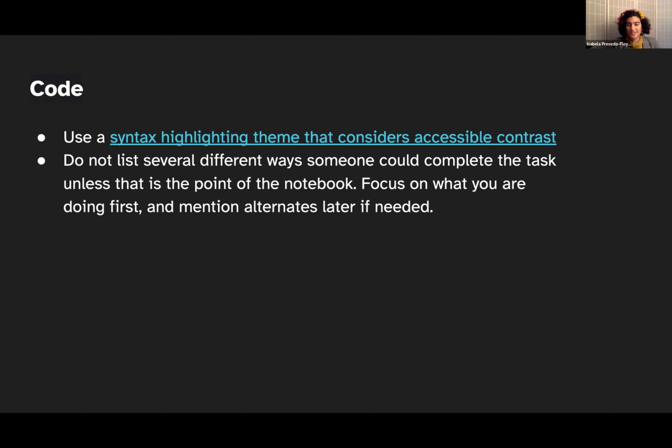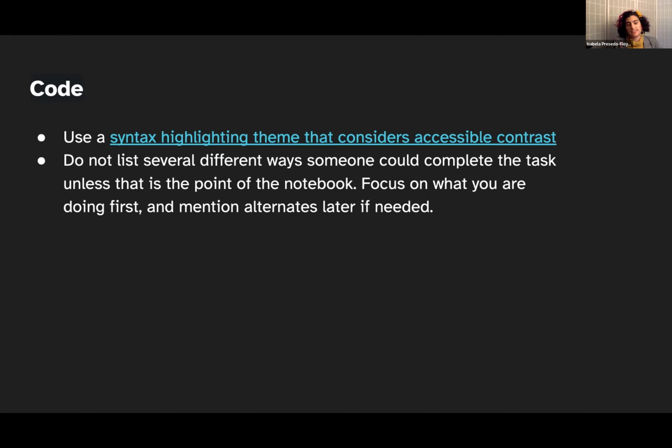Syntax highlighting is not always accessible either, right? That's using color to group parts of the code. You may not have control over this depending on how you're working with your notebook. There is a default one in Jupyter Notebooks that is not entirely accessible. That is being worked on in a different project. But in case you do have the option, I have some accessible syntax highlighting themes for you to use with good contrast.